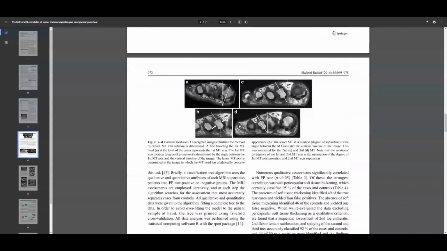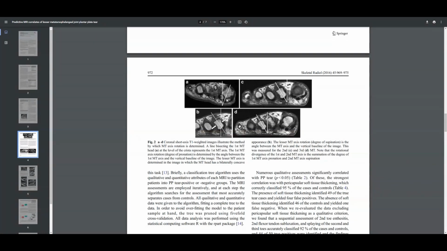And they did some interesting things. And I think this is biomechanically what leads us to some of the problems. They were looking at the rotational axis of deviation. Now, if you've been in any of my classes, you hear me talk about flattening of the forefoot parabola, and there are different ways we can flatten. The metatarsal heads, these lesser metatarsals, can rotate towards the great toe. And when it does that, it's creating a forefoot varus. So basically, it's supinating the forefoot and moving the forefoot into that varus position. Oppositely, we can see that the great toe is coming in a medial direction in a pronating stance.